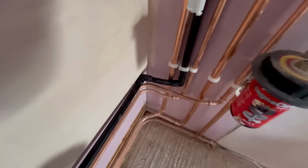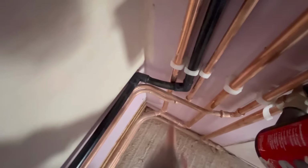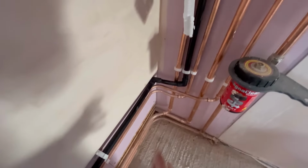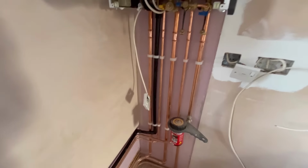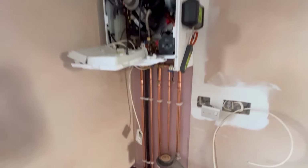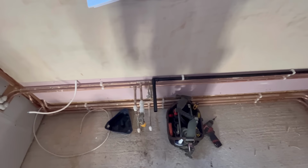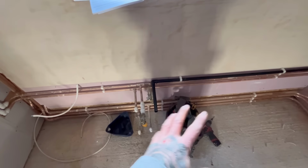Really not happy with that condensate pipe. Because I've been buying pipe off Toolstation and these fittings online, they're not perfect size, so they're a pain to get in. It doesn't look too bad here, but you can just see where it's kicking off there. But yeah, that's in. Just going to let that drain into a bucket until we've got the kitchen in, and I can tee it all into the kitchen waste. I'm going to be ready for commissioning now.